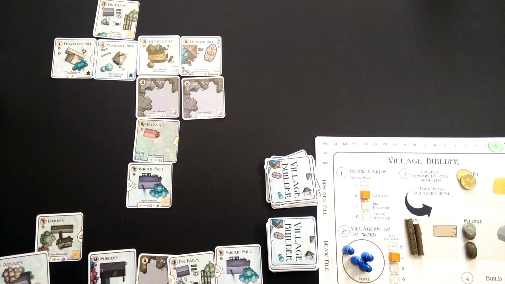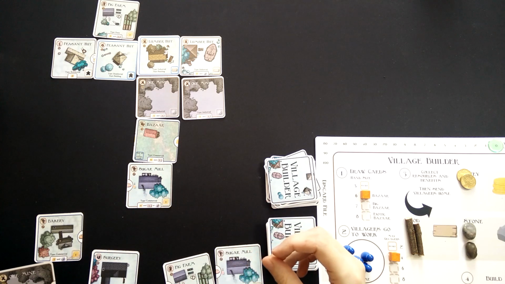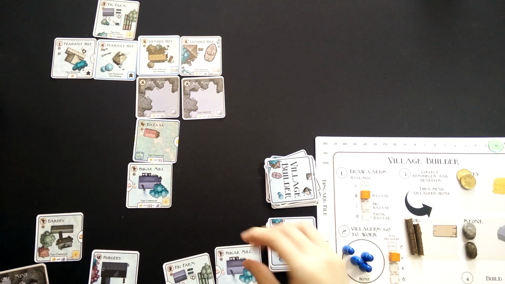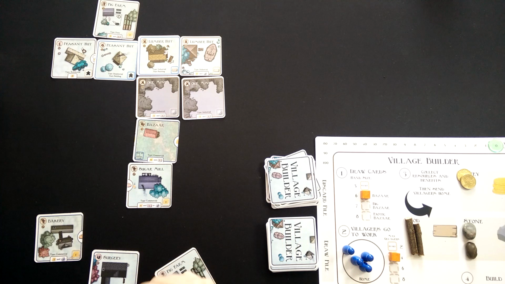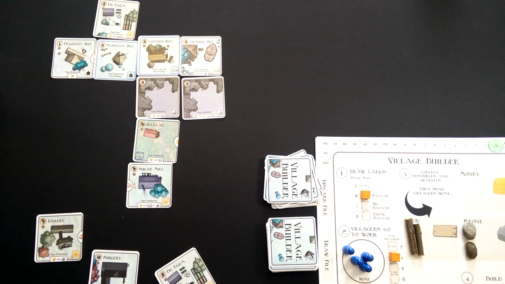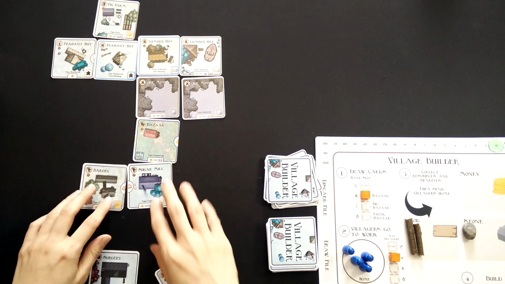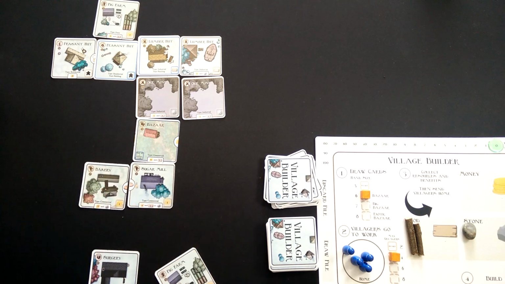So we'll spend 1, 2, and 3, 4, 5, and 1 stone. That goes there. Bam, we have immediately 2 more gold.